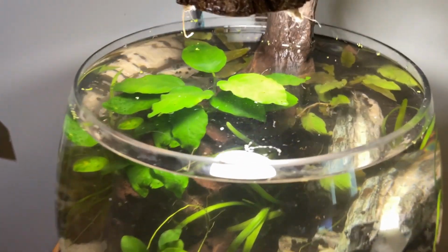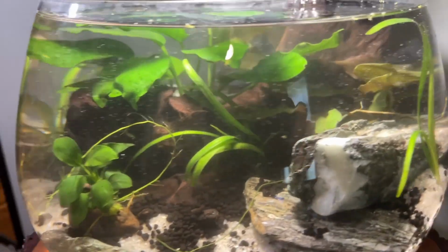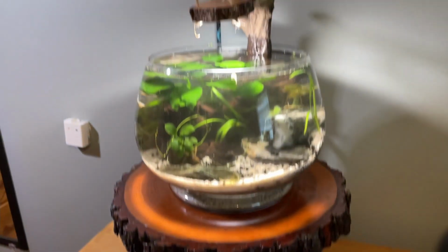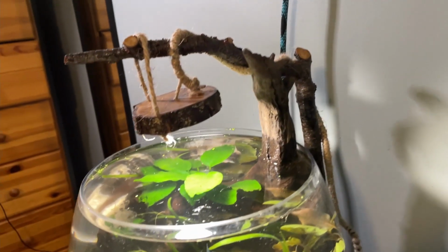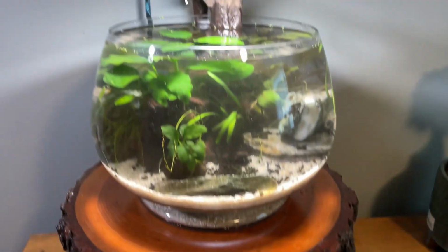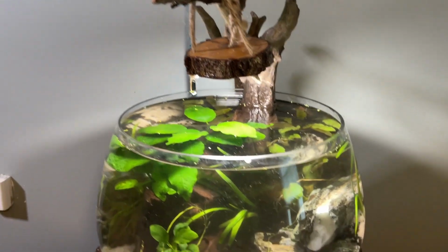All right, so the light's on. As you can see, it's looking a little bit better. Still a little cloudy. Here's the whole stand. Next, we're going to work on the filter.